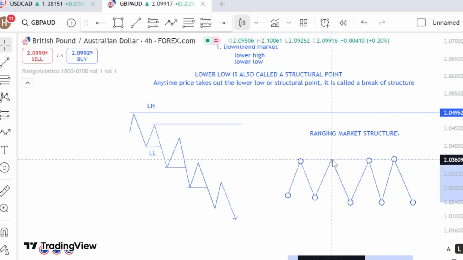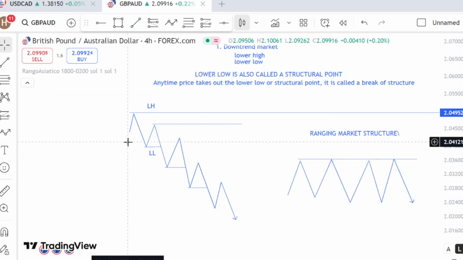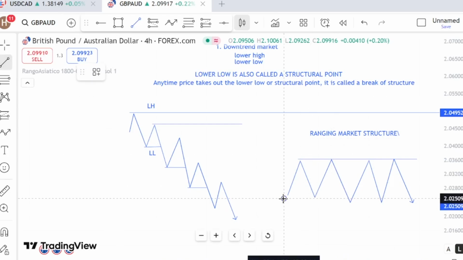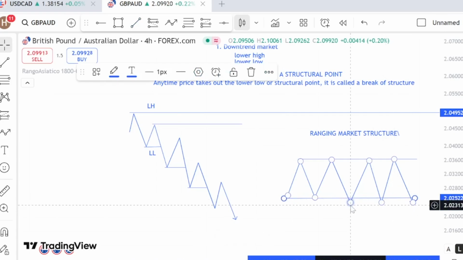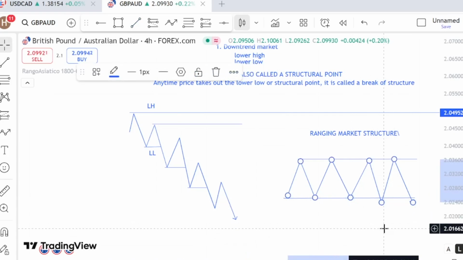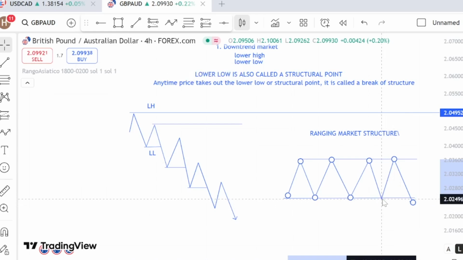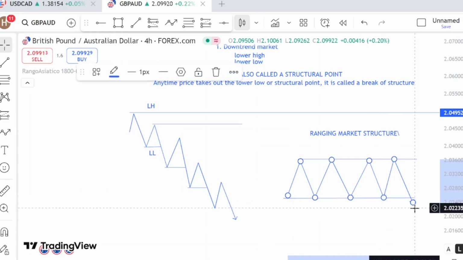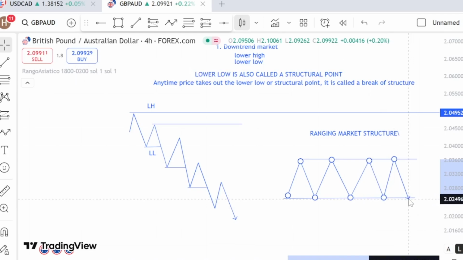So when you see something like this, it's always advisable never to trade a ranging market. It's always good to go in the direction of the market, because you are not a market maker. We are all trying to take advantage of what the market is doing. And one of the good things about trading the SLK strategy is that you're not predicting, you are reacting to what the market is doing.